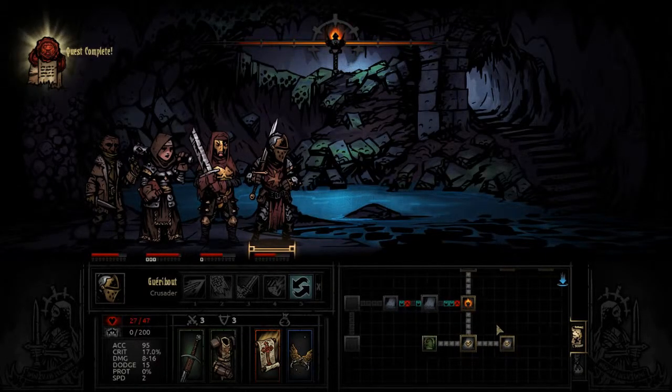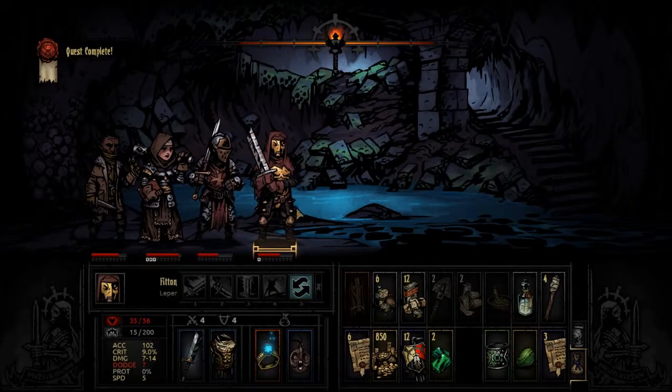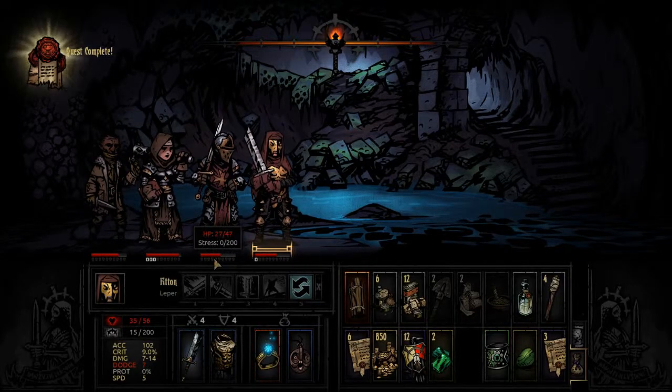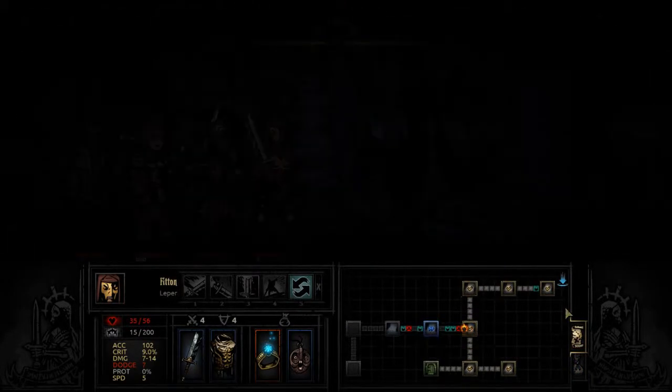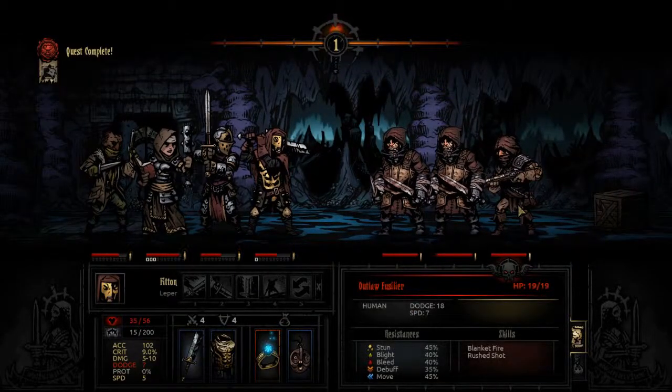Now, we could camp right here, but I don't really see a need yet. Our health is kind of low, I guess. That would be the most important reason, but it's not even that low. So I think we can push on for one more room, for one more fight. Alright, a few humans.